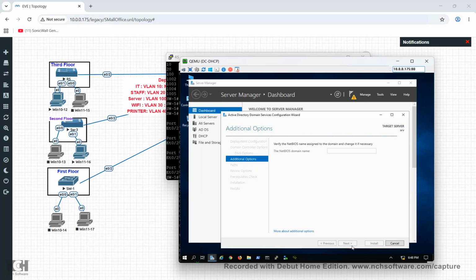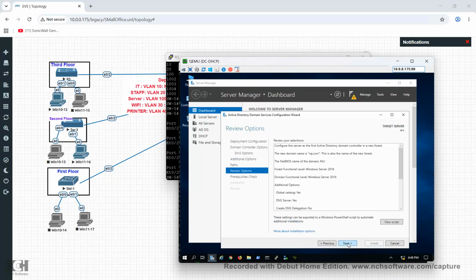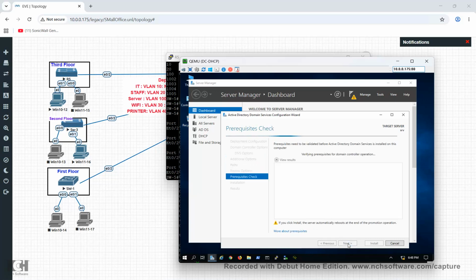We are creating the DC server and DHCP server after the networking. This is Windows Server 2016 and we have those Windows 11 computers.